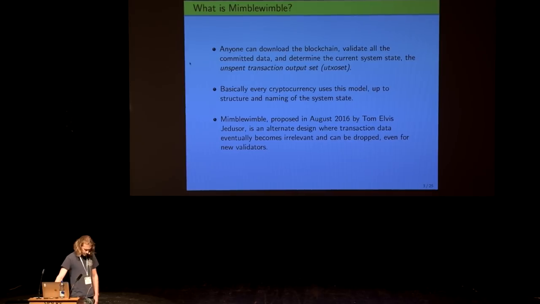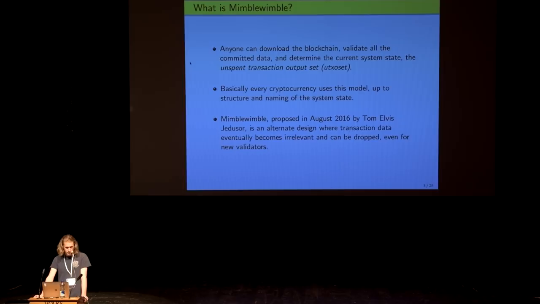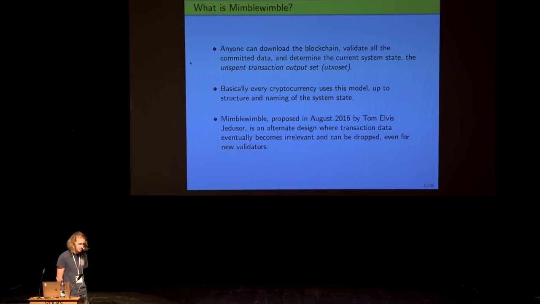If you are somebody joining the bitcoin system, the design goal is for it to be trustless, publicly verifiable. Anybody can download the blockchain, this series of blocks and all the transactions. They validate all of the transactions, they check that each one is legitimate, it has valid signatures and so forth, and also that there is nothing that conflicts. And what they're left with is a set of unspent transaction outputs called the UTXO set. Basically every single cryptocurrency that you hear about uses some form of this model. In bitcoin, the system state is described by the set of unspent transaction outputs. Zcash or Monero uses a different model where they track spent outputs. Ethereum has a much more complicated state, but essentially the idea is the same.